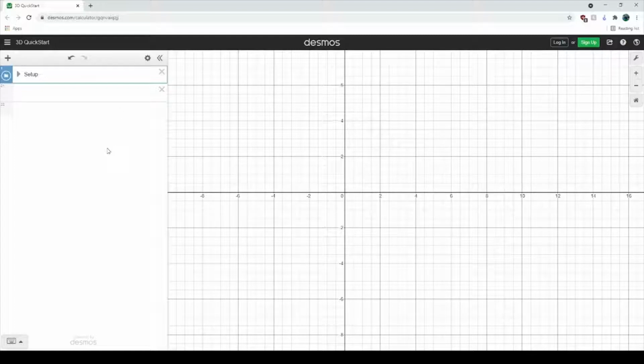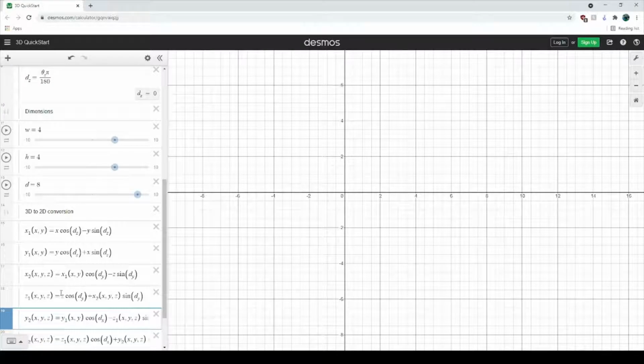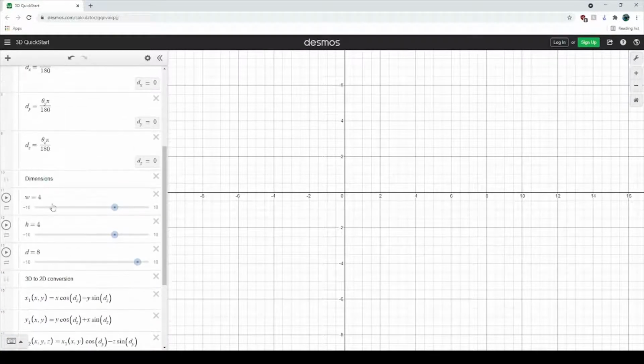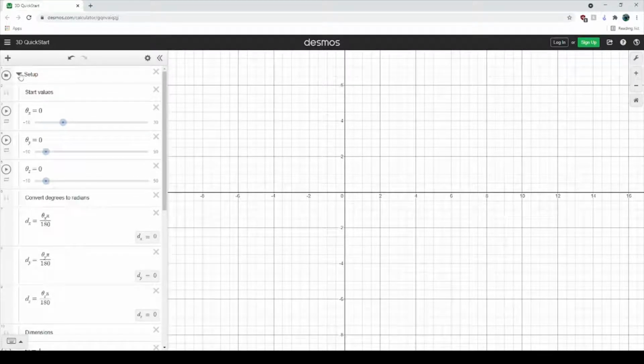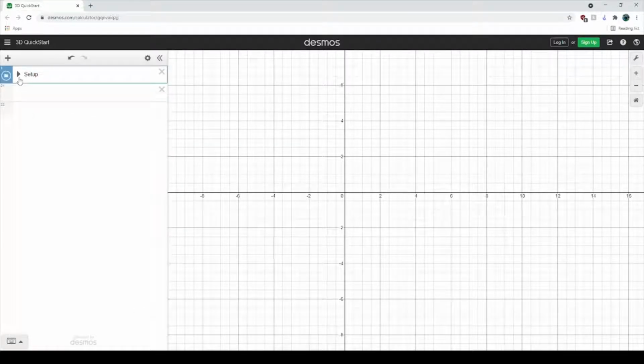Also, a few housekeeping things. Something that we neglected to use is if you do open up the setup folder, you'll notice a width, height, and a depth. And all we've been doing to this point is setting everything to 1. I figured it'd be good if we can include that in this video, and how we want to use it.